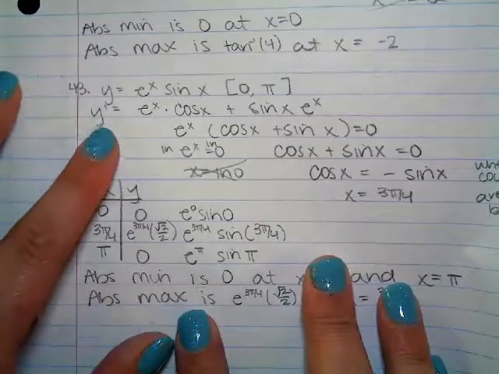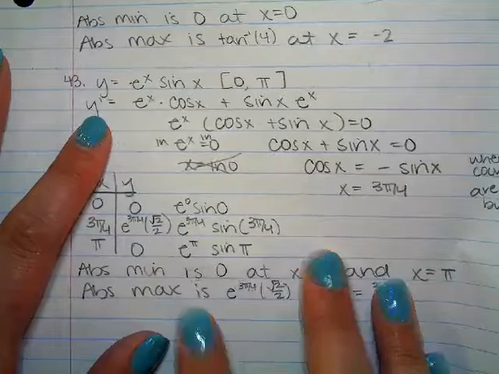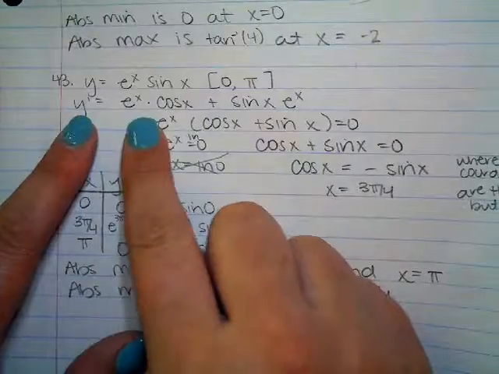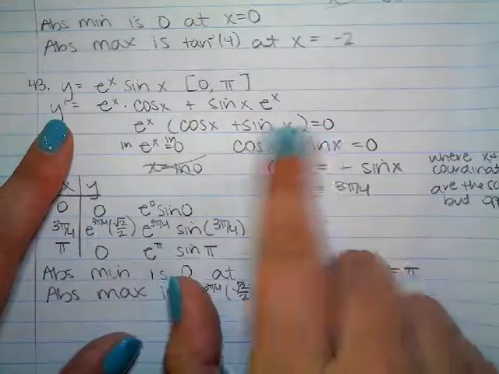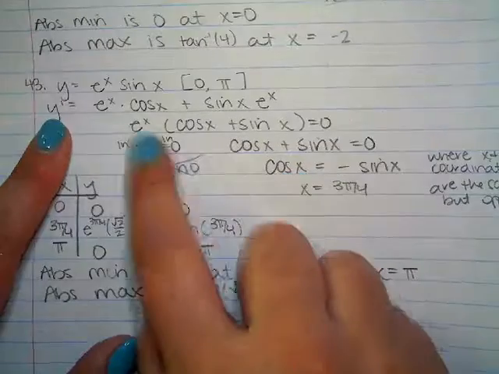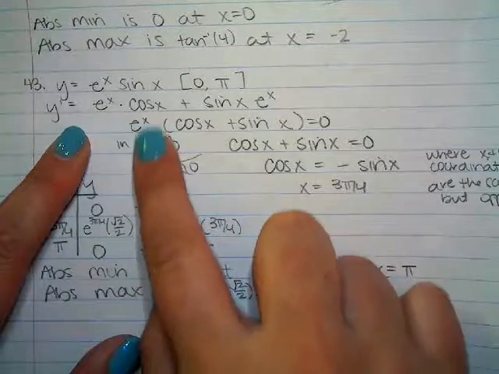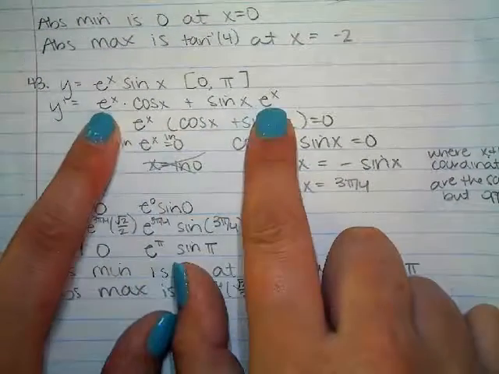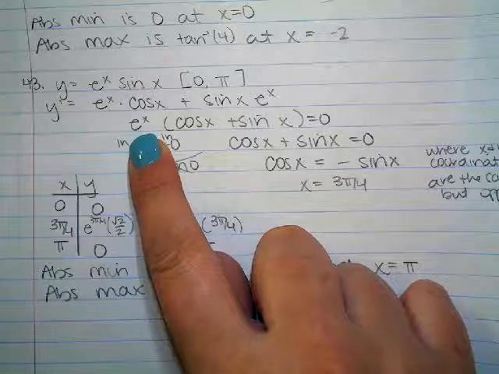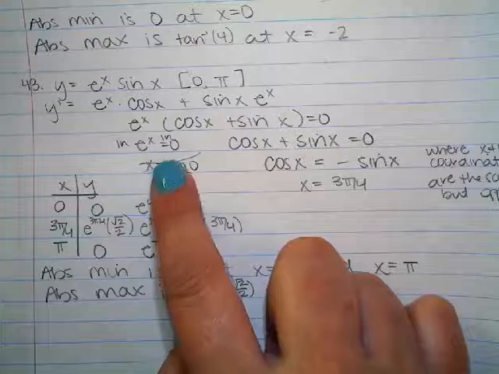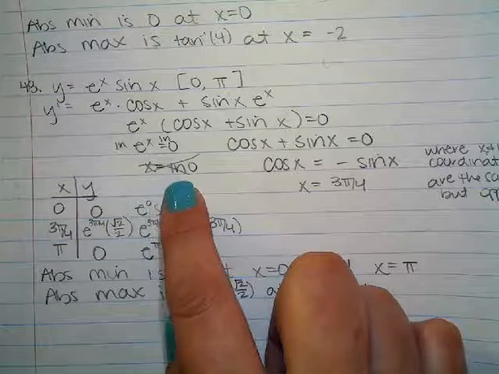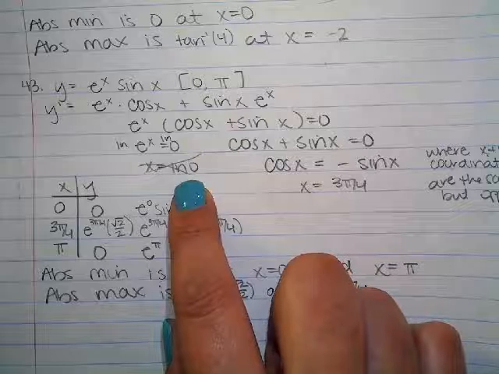So this one, the original function did not need to be rewritten, so the work that I did here is I went straight into finding my derivative and setting it equal to 0. So the work that I'm doing here is I'm trying to find my critical point. So I took my derivative, I'm doing the product rule. When I did the product rule, I saw that there was an e to the x that I could factor out. Now, whenever you find e to the x and you factor it out, when you set it equal to 0, it never gives you anything, because when you set e to the x equal to 0 and solve it, it doesn't give you an answer that's meaningful.